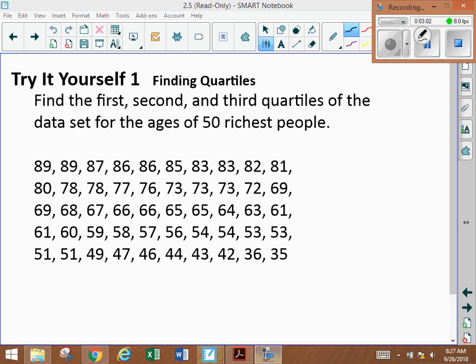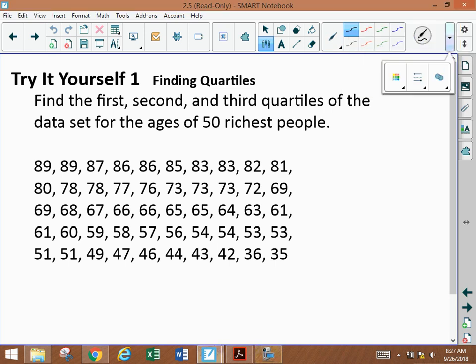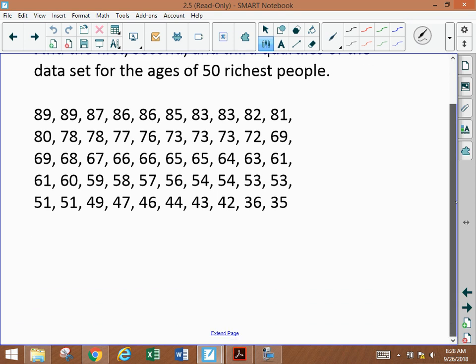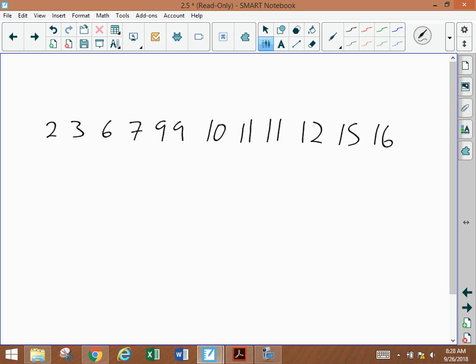We're not going to do this one quite yet. I would like to show you guys an example with a smaller data set, so that you can get a better idea. So let's go ahead and actually start. What if I had a data set that looked like this? All right, and this was my data set. Whatever, some numbers came out, right?